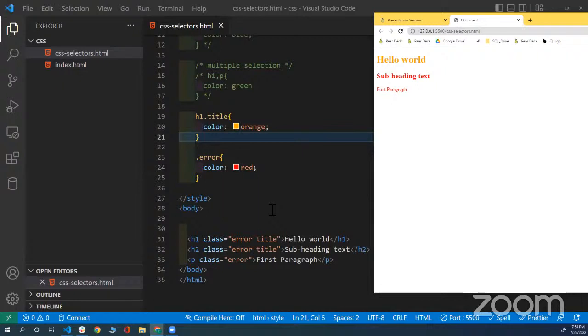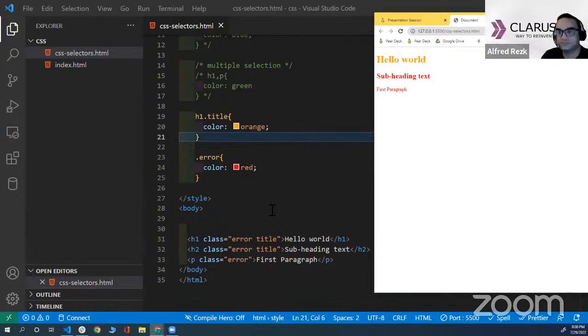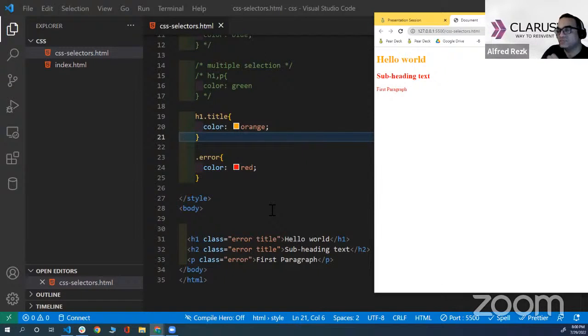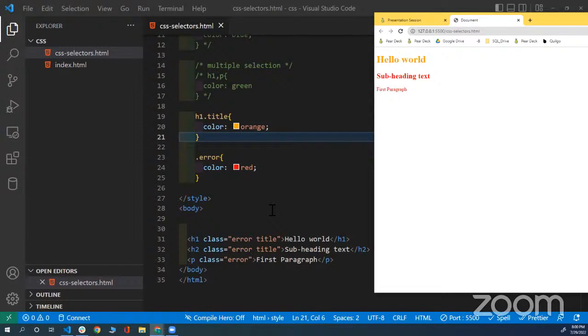That is, it overwrites the one on top. Exactly. So if you're comparing two classes, the most recent class will override the other one. But if you're comparing a very specific declaration with a more general declaration, it will take the more specific, even if it comes before the more general one. Okay. Thank you. You're welcome.